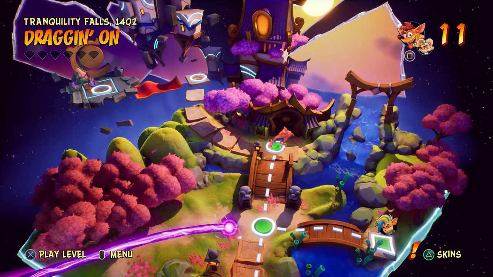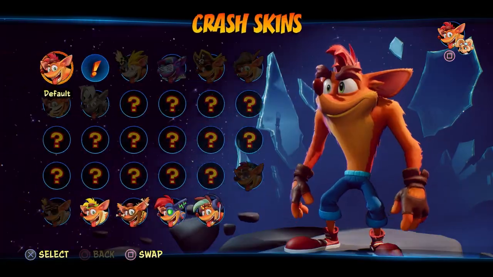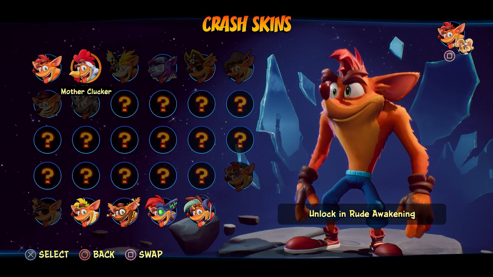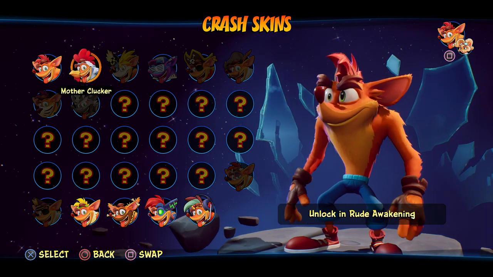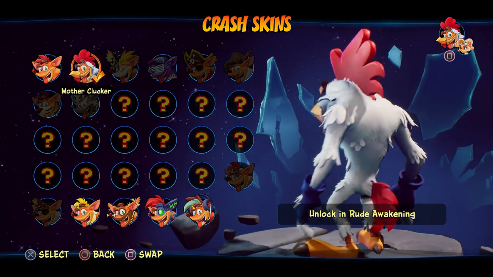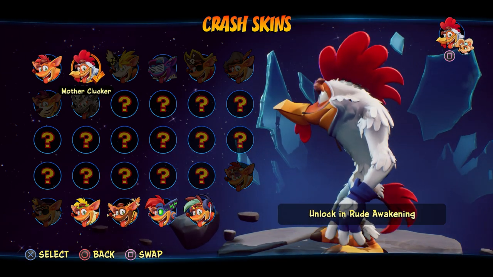Either way, between this episode and last episode, I went to the first level and unlocked the Chicken Crash skin, which is pretty cool, so now we can finally have another skin. Where is that at? Oh, there it is right there, Mother Clucker. Jeez, this is a chicken theme, by the way, don't demonetize me, okay? There you go. Well, that looks completely stupid, but I like it. What in the world? There's a fake chicken mouth or whatever on Crash's nose.